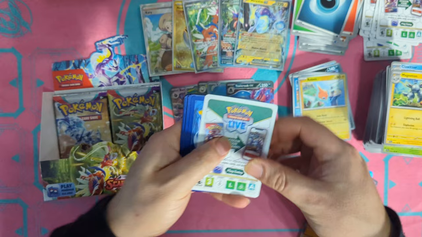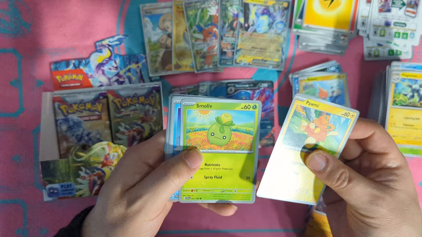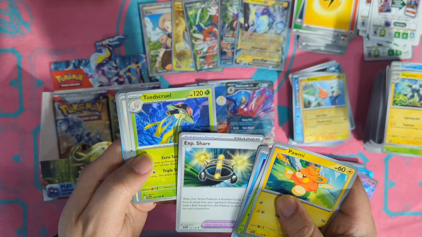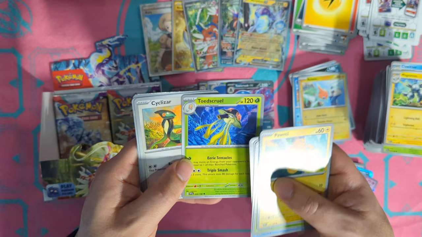Don't steal my code. Water, nope. Pommy, different art. Smalley, Mr. Wiggles, the 12 inch boy. Experience Share. Told it cruel. So that's a little, I don't know what they are, but Japan has this thing where these little jellyfish shoot rocks or something. That's basically what it does. It's in the Zelda games.